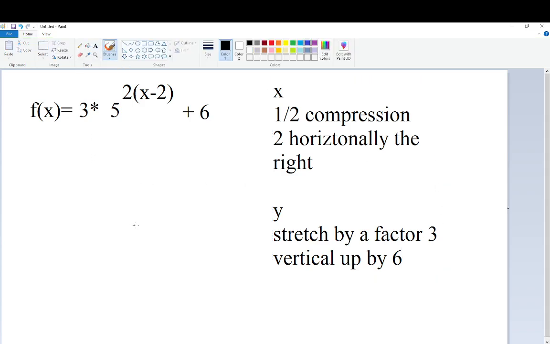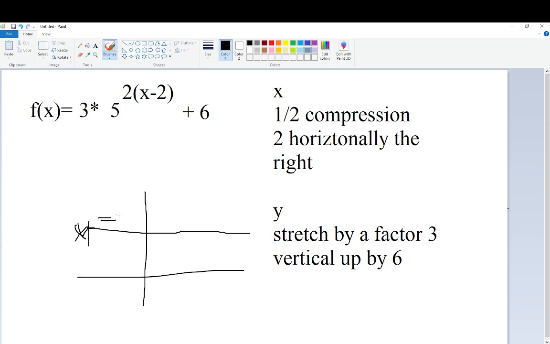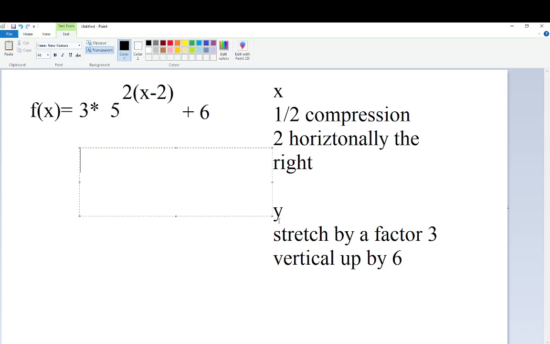Now, what about an exponent? Normally, for the parent function, all the y values have a restriction, bigger than 0. As soon as we raise it up by 6, it's going to be bigger than whatever that number is. So we would put an asymptote at y is equal to 6 rather, and my graph would now go from there. And I would use 3 or 4 points to do it. Before I teach you the algebraic way, I want to teach you the cheat method. The cheat method is very interesting. So for this one, the domain is x is an element of the reals, and the range is y must be bigger than 6.